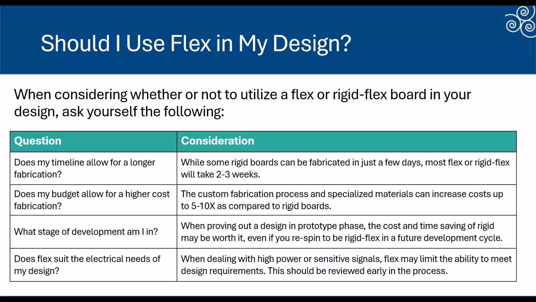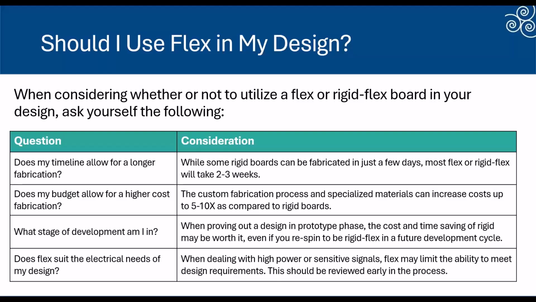In the beginning of development, when you're doing those two rigid boards, and you're not even sure if the circuitry is working yet, it might be helpful to keep them with a board-to-board connector or a cable plug-in, because if you needed to respin one or the other, if it was connected in a rigid flex, you would have to respin the entire board, respend those 2 to 3 weeks of fab and the higher fab costs. But if you had them as two rigid boards with a connector in between, then you'd be able to quickly respin one or the other and make it much cheaper while you're proving out that circuitry before you decide to integrate the flex directly into the layout.